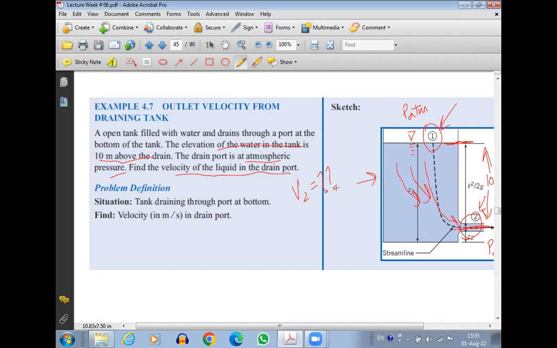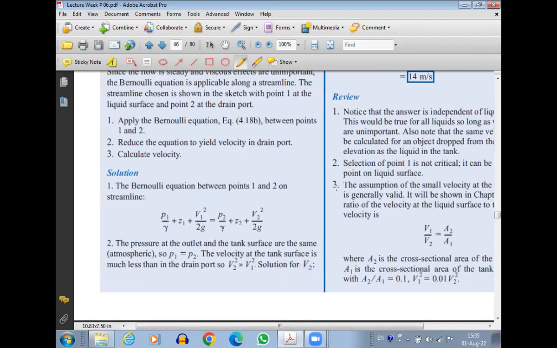Once we have determined that Bernoulli's equation is applicable, now we can apply it. Bernoulli's equation from point 1 to 2 says that the summation of three different pressure heads will be the same from point 1 to point 2. Now let's figure them out one by one. Point 1 was open to atmosphere, so what will be the gauge pressure? 0. At atmosphere, the gauge pressure is 0, so P1 will be 0. P2 is the drain point. Where is the drain going? To the atmosphere, outside. So it's also 0. P1 is 0, P2 also 0.